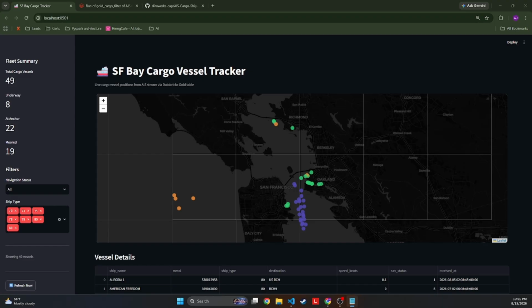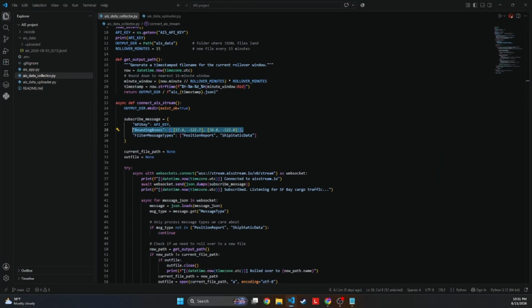The pipeline starts with a Python WebSocket collector that connects to the AIS Stream API and filters for vessels within a bounding box. For those of you who are not familiar with what a bounding box is, it is an imaginary rectangle that surrounds an object, and in our case, our object is the San Francisco Bay.